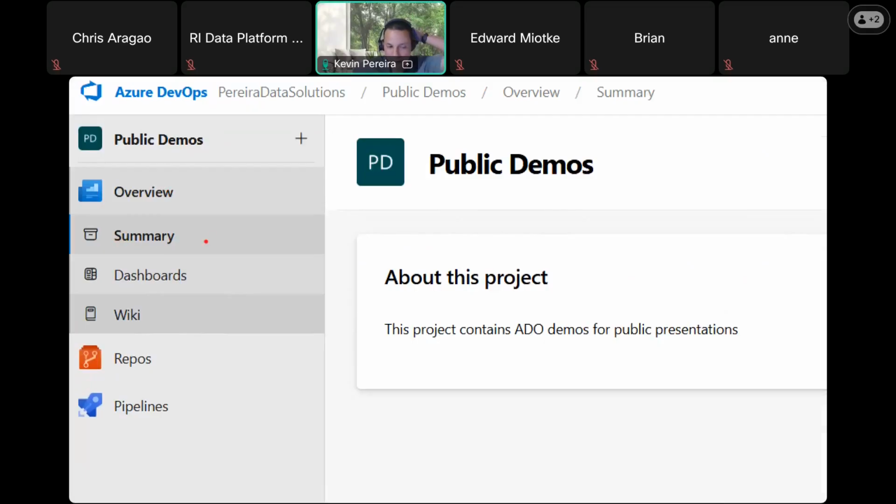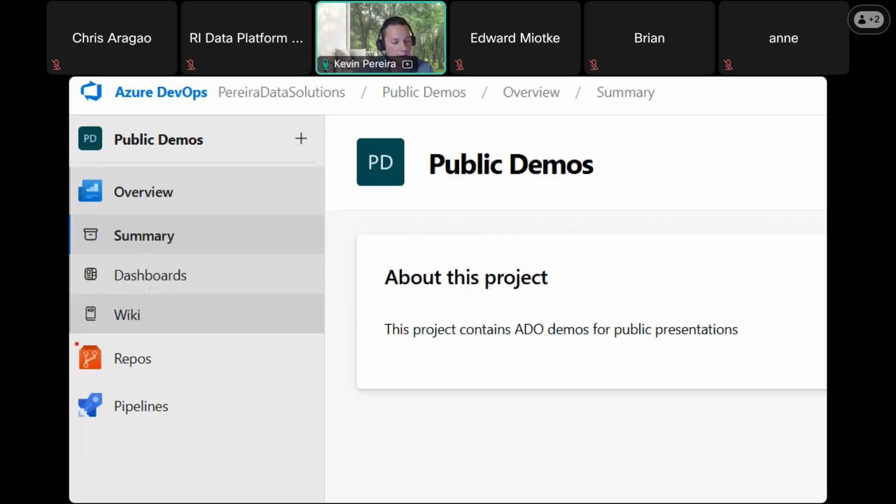Summary is going to be displaying this specific dashboard that we were looking at. I'm actually on the dashboard. There's going to be a wiki here, and you can do a centralized wiki for the project, or you can do source control wikis, which allows you to start getting into documentation as code, which is something that I definitely enjoy, and I recommend people strive for.